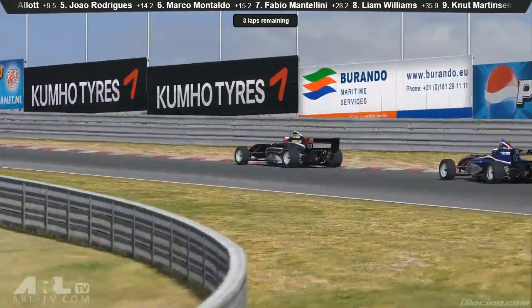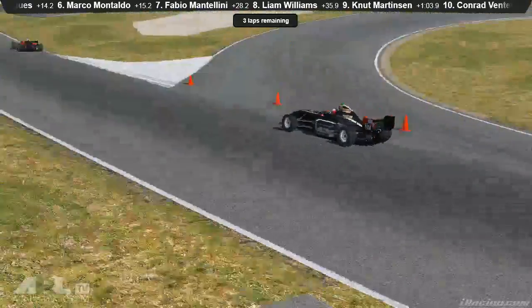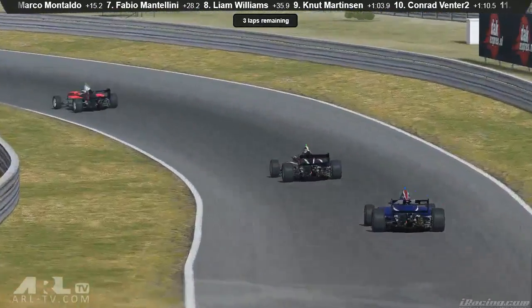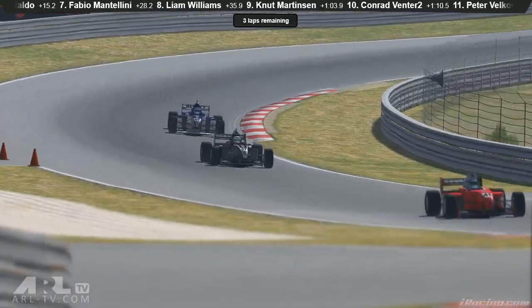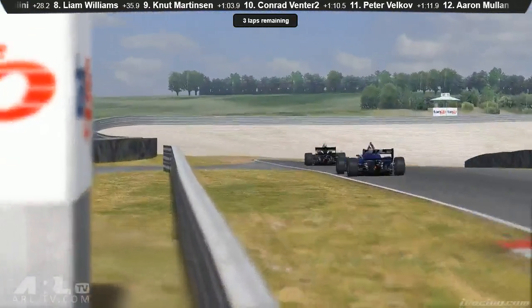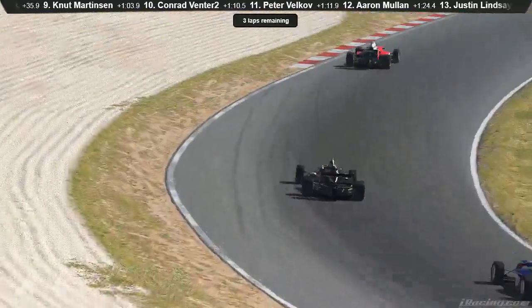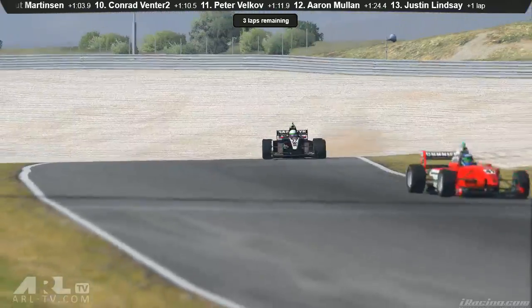So slightly different lines between the two of them coming through the hairpin as well, but they've both gained a fair chunk on Colin Cunniff in that last lap again, so the three of them are really closing right the way up. What were their lap times on that lap? So it was a 34.5 from Cunniff, 34.1 from Rabstein, and 33.7 again from John Allett. So that's the way we want it, closing up between the three of them each lap.